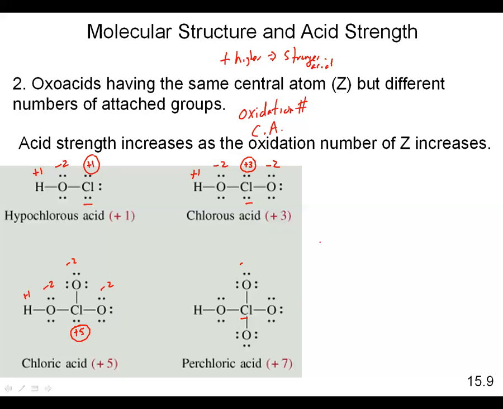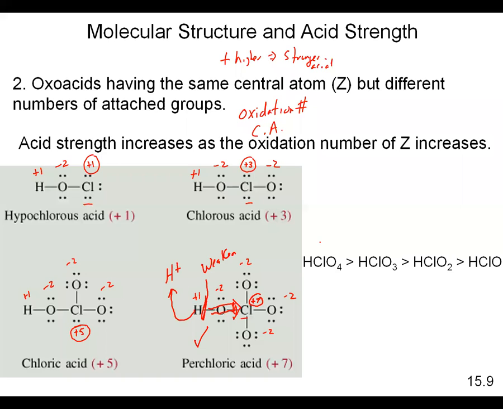And lastly, we get to the one with the highest oxidation number, which means we see that the strongest acid, as we can see, like it just popped up, would actually be this one. It would be the strongest, because it pulls the electrons away a lot easier. Here, with the much smaller oxidation number, it's a little bit harder for the H to come off.